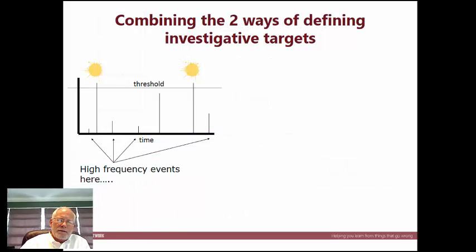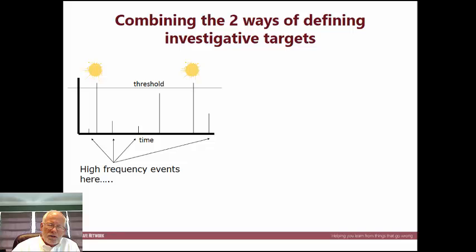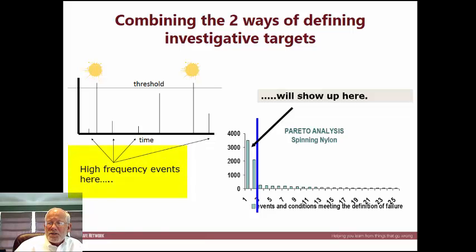Now let's go back to the class that we teach, where we suggest drawing thresholds. Now, I don't know if you realize this, but the thresholds often don't pick up little things. In fact, that's the whole point of the threshold, is to go after high-impact events. But what if we have a little thing that happens frequently? If all we do is have these thresholds, and we have these little things that happen frequently, we're never going to investigate them, because each individual impact isn't high enough for us to investigate. That's why the combing process is valuable, because the combing process will absolutely catch those high-frequency events, and it will probably throw them right into the upper levels of the Pareto chart.